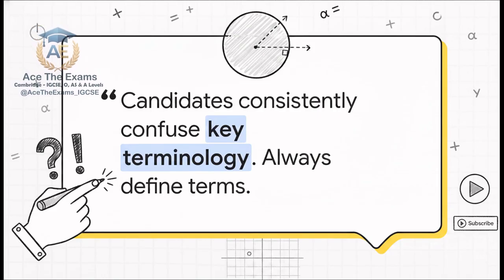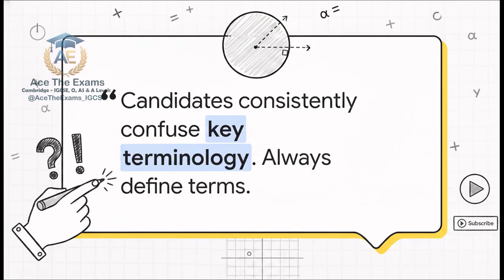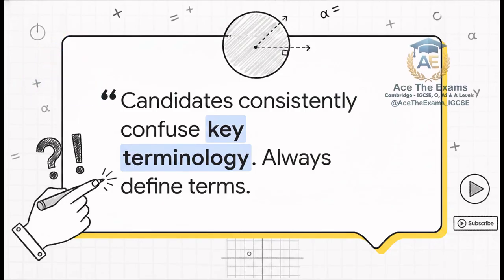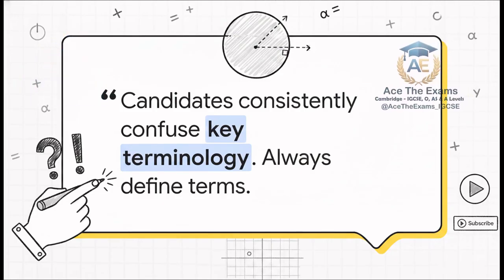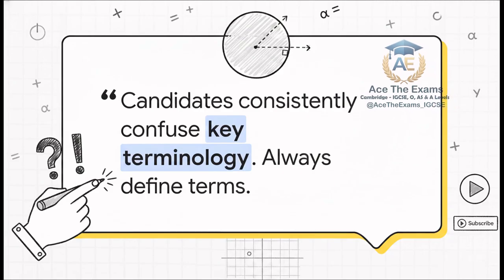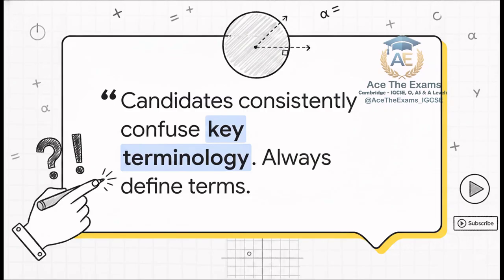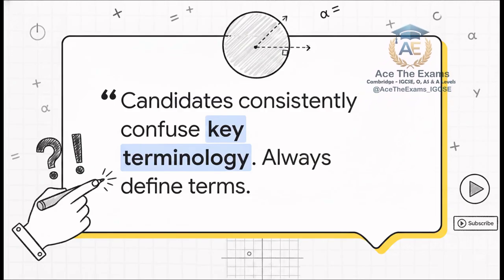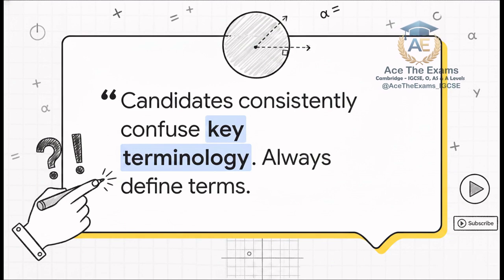What this means in the context of our 0606 syllabus is pure clarity of thought. For example, if you are calculating the distance between the center of the circle and a line to prove that the line is a tangent, state exactly what you are calculating. Literally write the words "distance from center to line equals" right before you start your arithmetic. Doing this guarantees clarity and it shows the examiner exactly what your intent is.